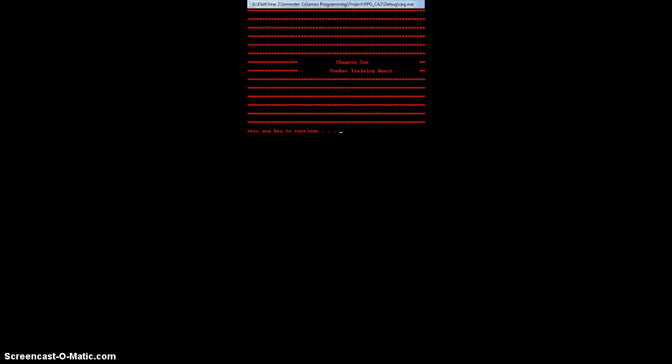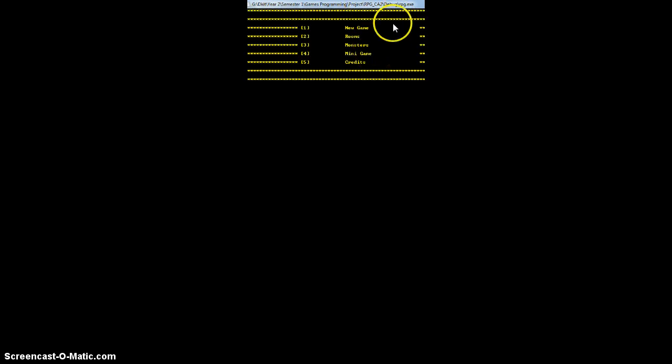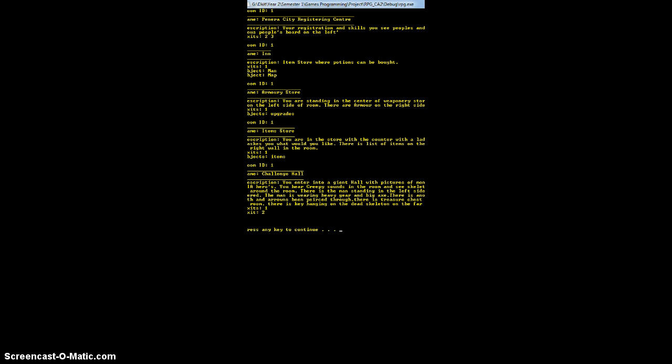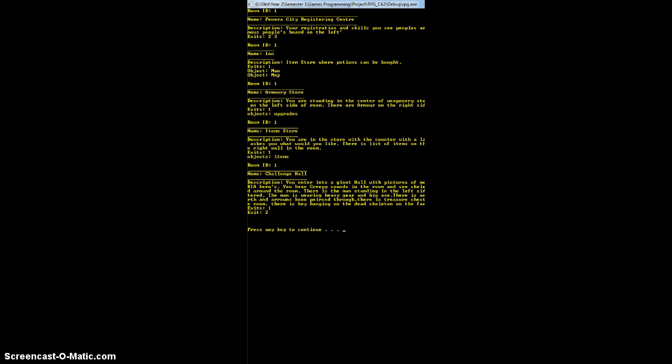It's just a basic game done in C++, with a few options like option 2 for rooms. I haven't really gone through inputting them in the actual rooms because I didn't have enough time to finish it off, and this is just last minute. So just options and continue, and you start your adventure.